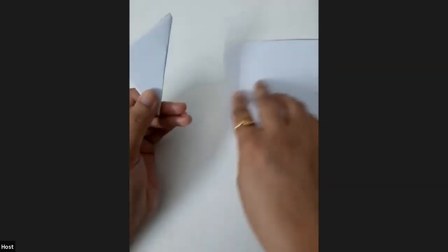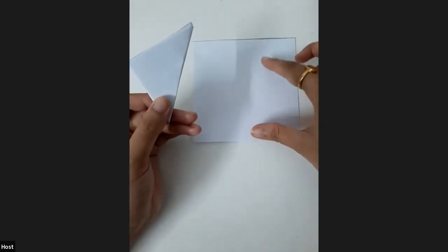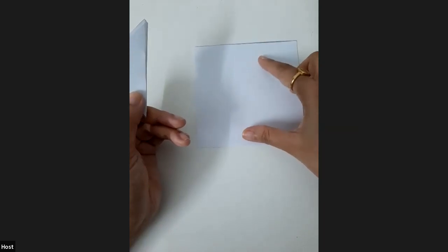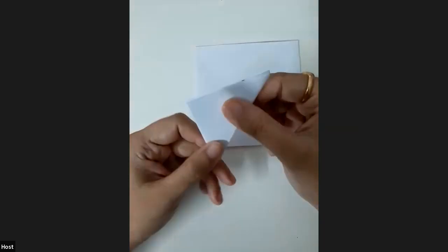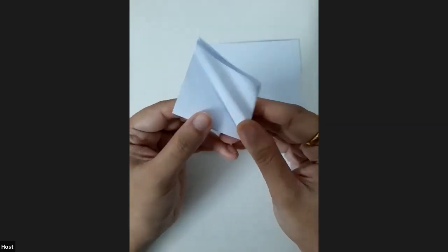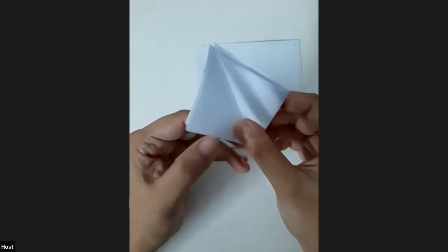Okay, so first you need two square papers. For those who have joined late, cut two square papers, 10 by 10 centimeters, two squares. We want two squares, okay? I will be showing you this flower again, for those who have joined late.